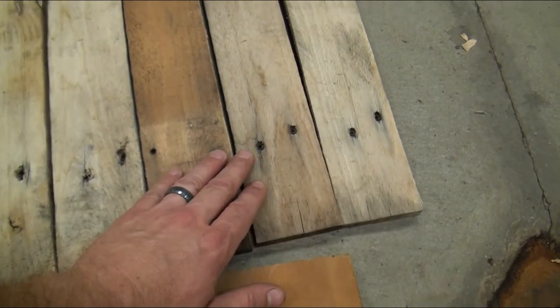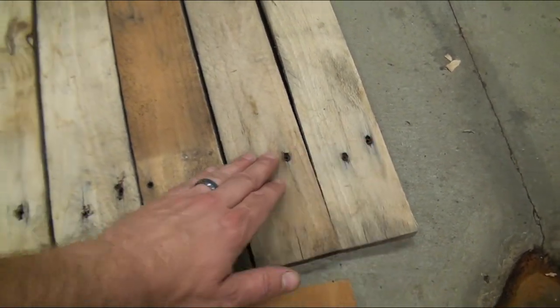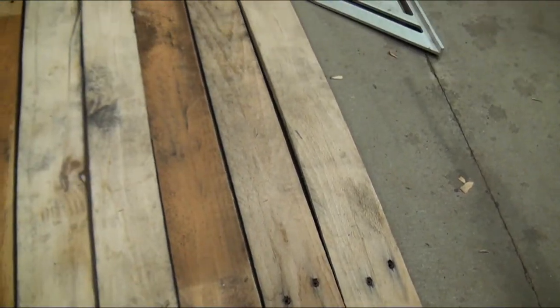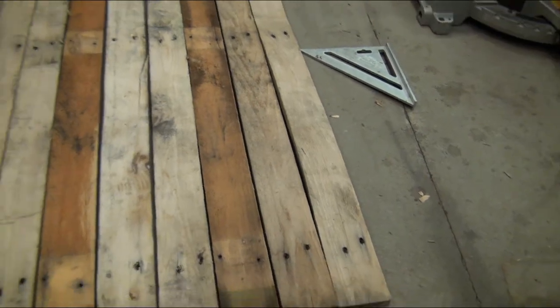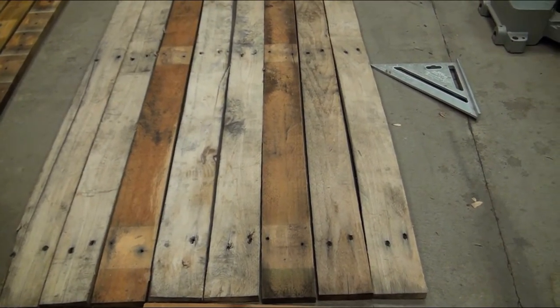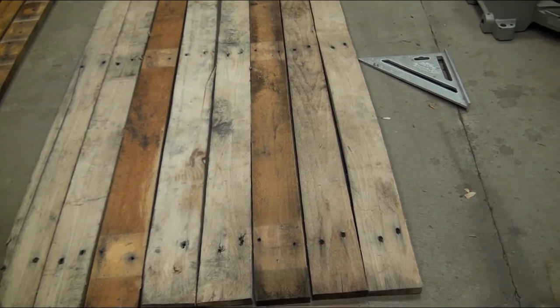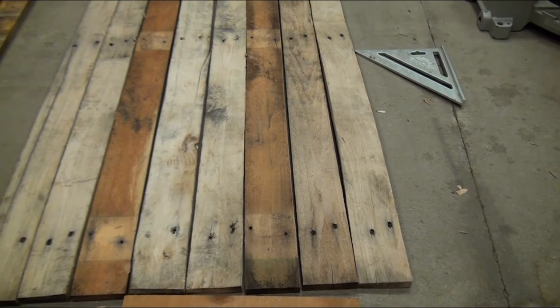What we're going to do up here on the boards, you can see the holes where the nails were. I guess we could have maybe left the nails in, because we're going to cut just inside of these nail holes and use that as the sides of the tree or the birdhouse. You could leave the holes in it if you want, let it look a little bit more rustic, or you could stagger them. We're just going to cut inside of it so that we have just the solid pieces of wood on either side.